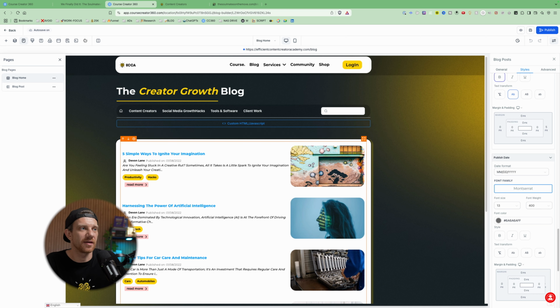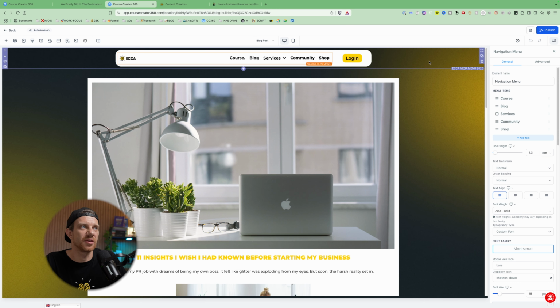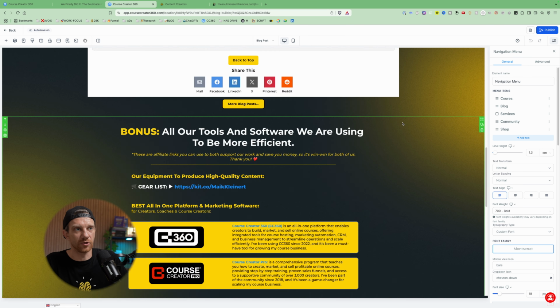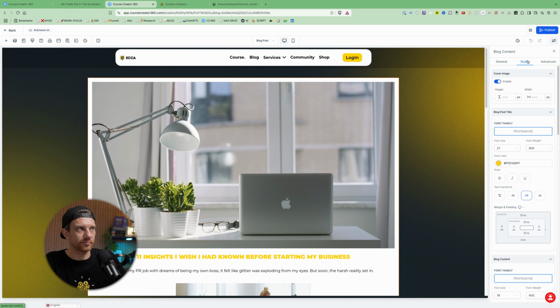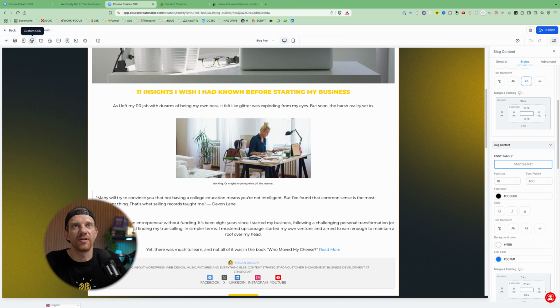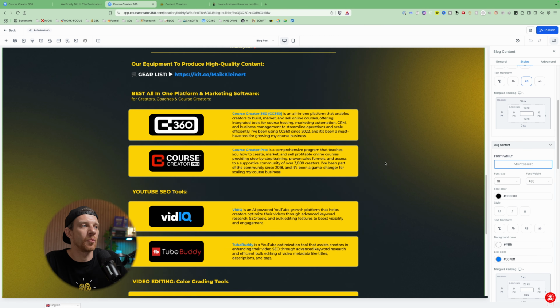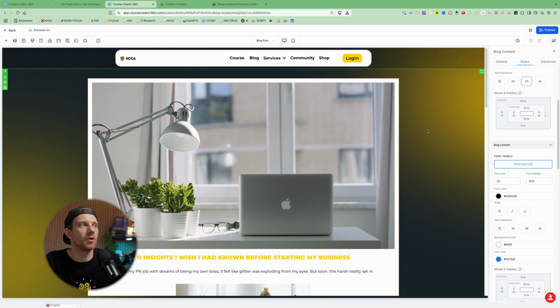You can even make another category here, like another column. And then you go to blog post itself. Then you do the same here. You add a menu bar, and the same here. You can use the global templates to connect the blog home and the blog post with the same design. So you always have the header here and the footer, and then you click here, you go to style, and then you can stylize the whole content. You can even add CSS codes here. You say which font it should use, and that way you can really well design your whole blog post.